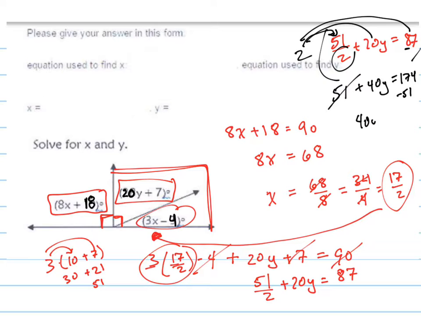So 40y equals 123. And then y equals 123 over 40, which might simplify, but I actually don't think it does. So we'll just leave it like that for now. All right, so there is an example of a problem. I changed some of the numbers around. It made it a harder problem, but if you know how to deal with fractions, you're not afraid. It wasn't that bad.